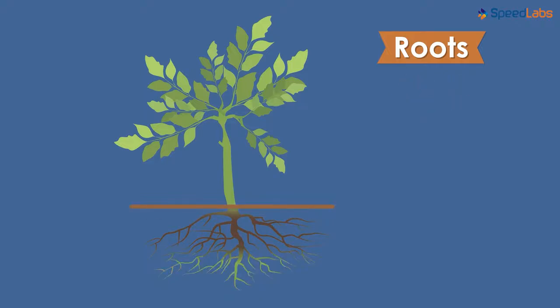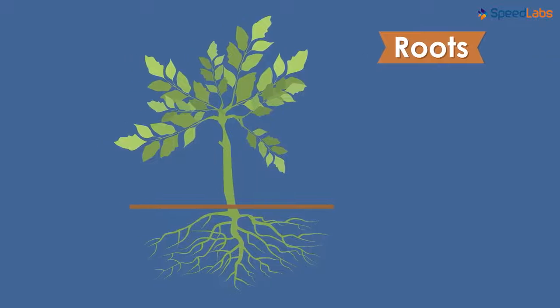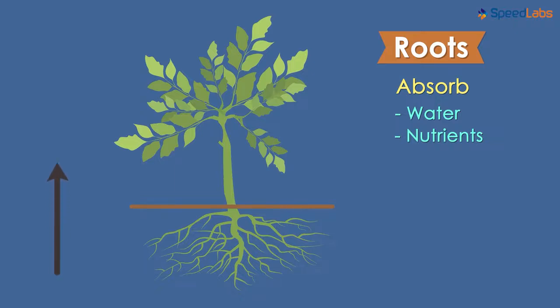Of course not. Well, have you ever seen what happens to the water when you pour it in the soil near a plant? It disappears, right? Is there some kind of magic? Nope. It's basically the roots that absorb the water which has been added. One of the most important functions of the roots is to absorb the water from the soil along with the nutrients. This water is then taken up by the plant body to the top where it's given to the leaves.